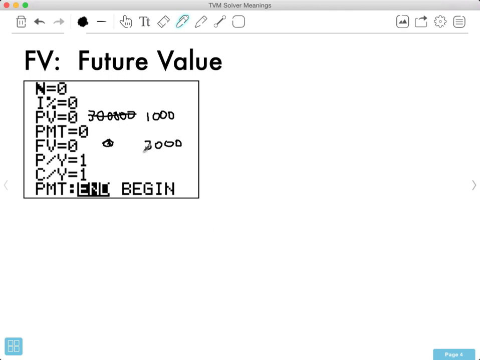Now there's a glitch with present value and future value. One of these two values needs to have a negative associated with it, unless one of them is zero, in which case it doesn't matter which one. You could say if you invested $1,000 that you are out $1,000 because you just gave it to the bank. So you could put the negative there, and then when they give you back your money at the end of the investment, you have positive $3,000. That would work, but just bear in mind PV and FV must have opposite signs, positive and negative.